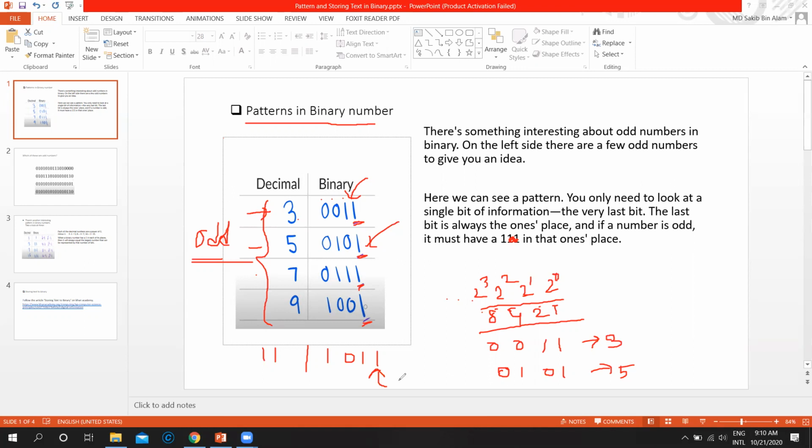You will always find these types of patterns in mathematics and also in computer science. If you can seek the pattern clearly, it will improve your understanding. Now, if you see a binary number, you can instantly say whether it is odd or even. If the last bit is one, that is odd. If it's zero, then it's an even number.